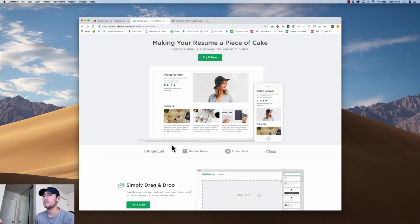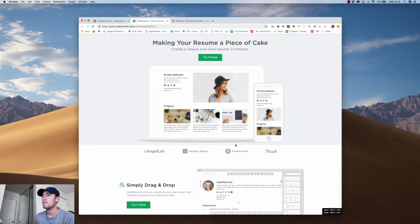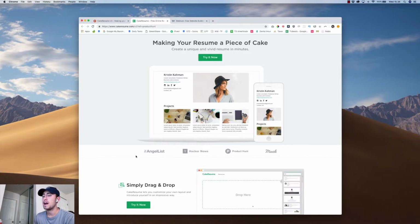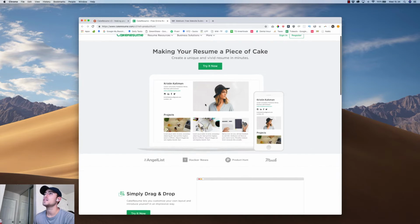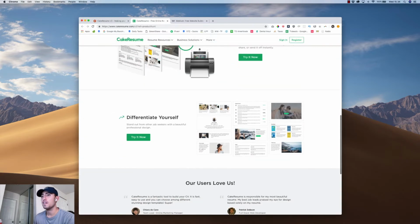Maybe they would have spiced up the hero right here by having this white section come up just a little bit. I don't know if I can make it happen, but this little gap right here between the laptop and the background for the actual logo pawn that's underneath here, if this laptop would have just sat right above here, that would have been a little bit more creative in my eyes and might have looked a little better. But overall, it's very, very clean.